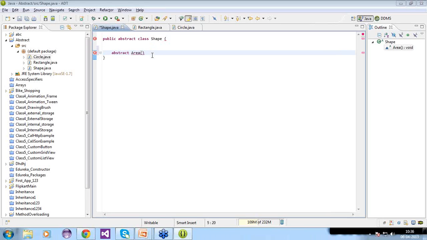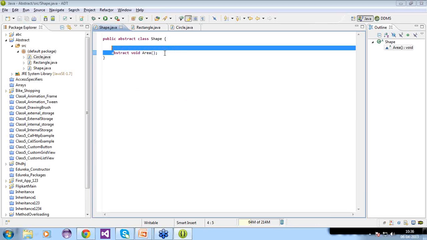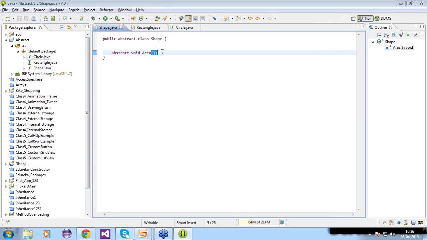And I just put a semicolon at the end. Okay. So we have got the semicolon abstract. I need to mention the return type as well. So in this case I'm putting void. Okay. So this shape class has got a method that is returning a void type.